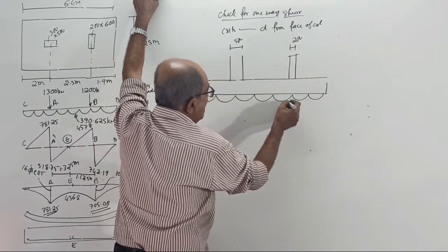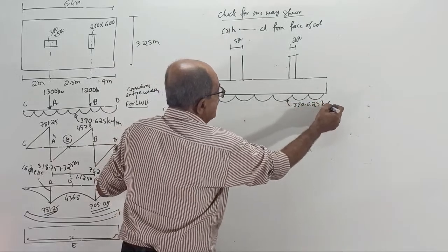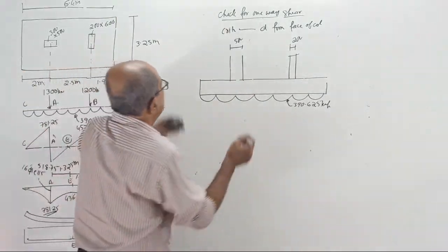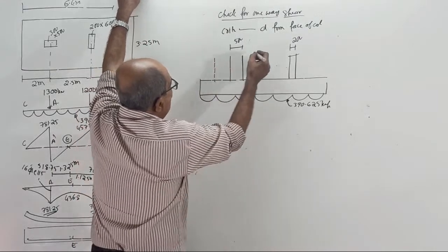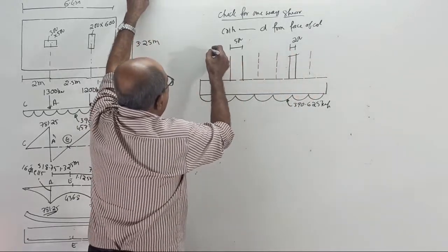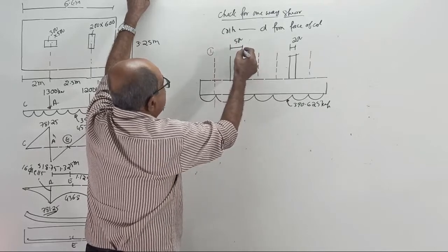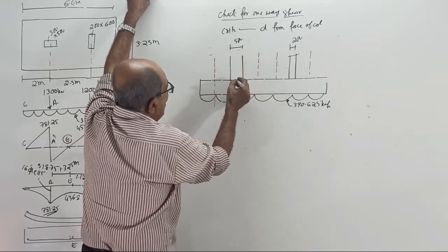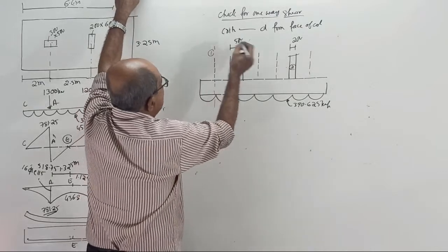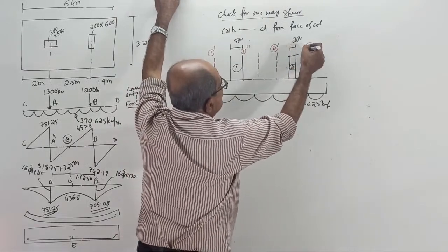Luckily, with the UDL there is no question of confusion here: 390.625 kilonewton per meter. Now, from here, either side, you move by critical section D. One critical section will come here, one more here, one more here, and one more here. To understand, this is the left column. I will call this column 1 and column 2. For column 1, I will call this 1 dash and this 1 double dash. For column 2, this is critical section 2 dash and this is 2 double dash.